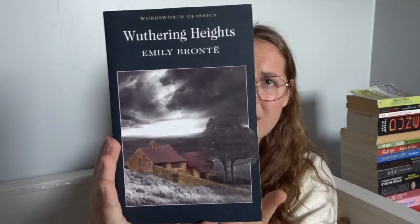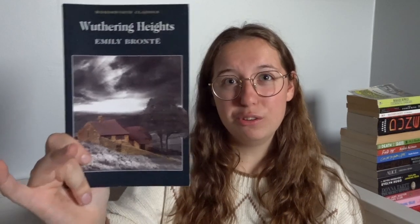Then we have Wuthering Heights by Emily Bronte — this is one of my more favorite covers of the Wordsworth Classics. Obviously Wuthering Heights is one of my favorite books; how could it not be? It's so incredible — gothic, romantic, but at the same time more obsessive and toxic, and it has everything. The writing style is amazing. It's also a frame narrative, which I apparently like. I remember reading this being completely stunned; I had never read anything like it. It really saddens me that Emily Bronte doesn't have another full novel.